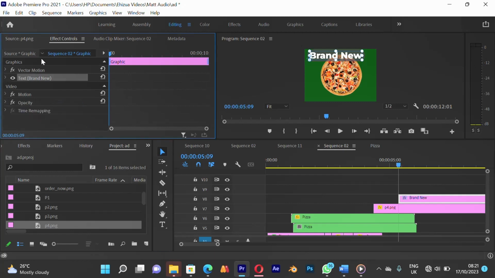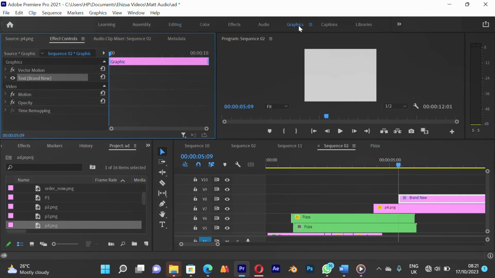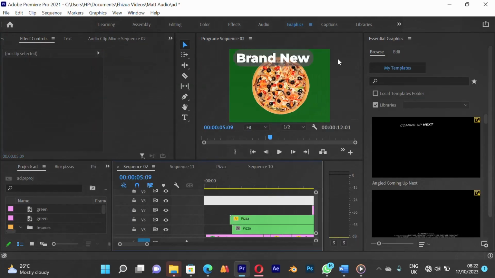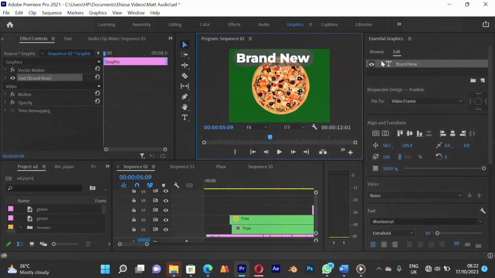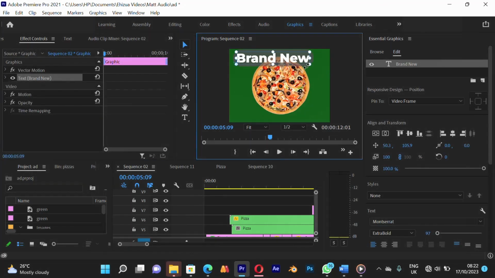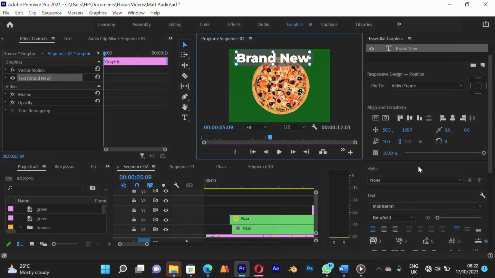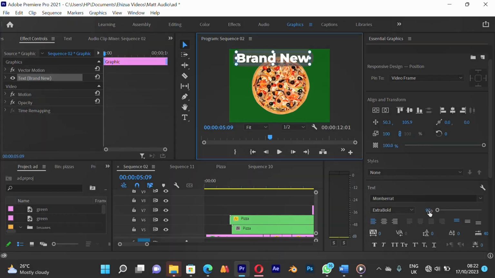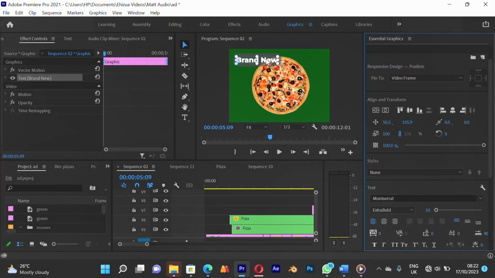So over here I'll go to my essential graphics panel, where I have more options to edit this text. From here, I'm just going to scale it down to around maybe 55, and maybe put it somewhere right here.